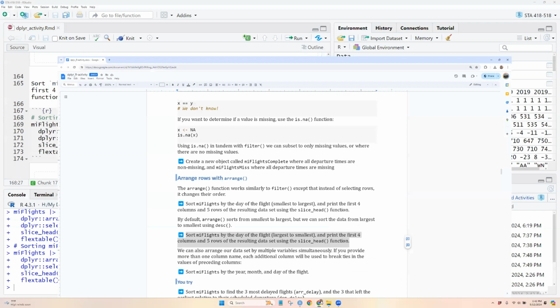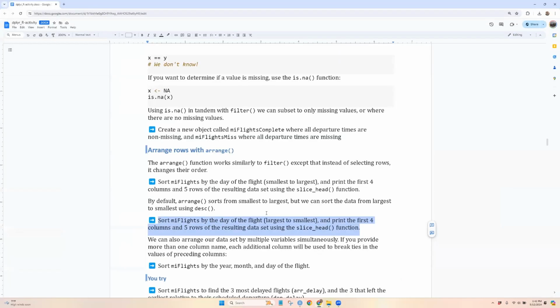Most of the time, the arrange function is useful when you want to display a table of data, and so you want those rows in a particular order. If you're not displaying any tables, then the arrange function usually isn't too helpful, because for most operations, nearly all things you do in R, the ordering of the rows is not too important. It's only when you're displaying an actual table.